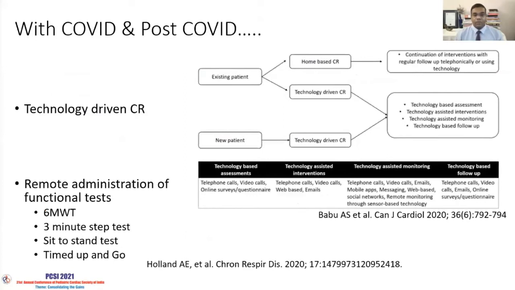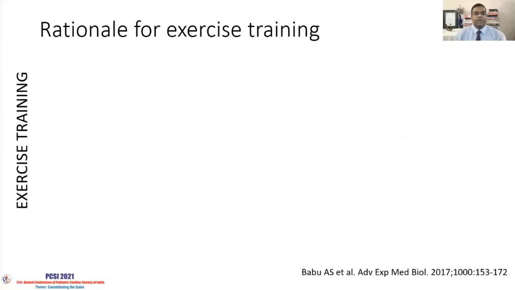With COVID and post-COVID, cardiac rehab has undergone a significant transformation towards a technology-driven model. And this was what we put forward, where we could use technology ranging from telephone calls, video calls, remote monitoring, sensor-based technology for the delivery of cardiac rehab. Certain tests, which we normally did under direct supervision, can now be done through remote means as well.